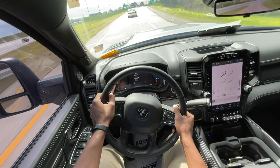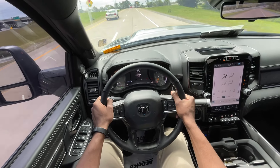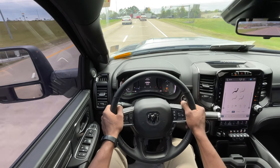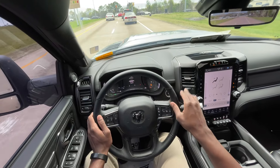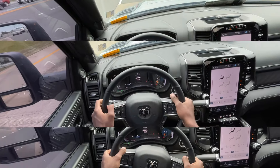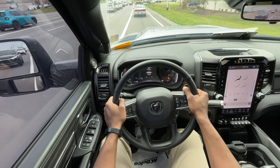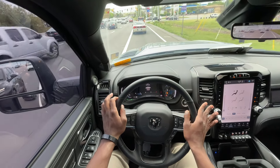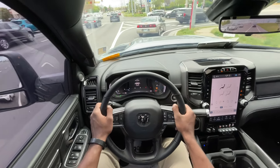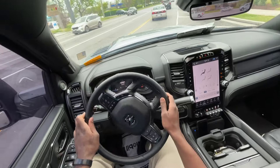Especially if you're going to be using it for towing a camper or working. In terms of driving overall, it's what I'd expect from a heavy duty truck — maybe a bit easier because you have blind spot monitors, the rear camera mirror, and all the safety and technology features. For this price point there are cheaper options, but you get a pretty loaded and decked out three-quarter-ton truck — navigation, blind spot monitoring, adaptive cruise, and so much more.